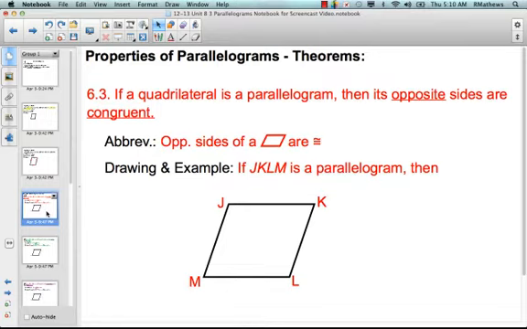If a quadrilateral is a parallelogram, then its opposite sides are congruent. Opposite sides must be congruent, and there's abbreviated forms of these different theorems. Because there's not names, but you can, when writing in a proof or in some other situation, you can just abbreviate it by this statement right here.